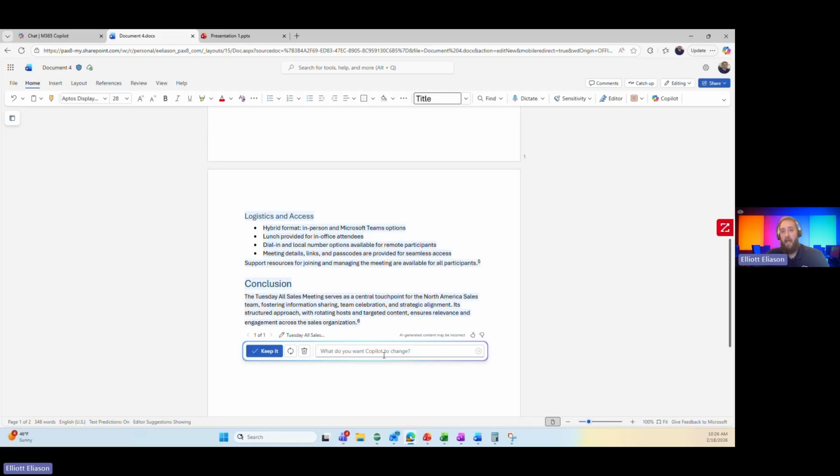If I don't like it, I can regenerate it. I can ask it specific questions to change things, or I can just go ahead and keep this draft. I also say it's always good to give feedback to this tool, saying yes, this is correct content, or no, this is not correct. Again, it's more to understand your sentiment than teaching the tool anything else. Make sure, hey, this is what I'm looking to get out of this. This is helpful to me.